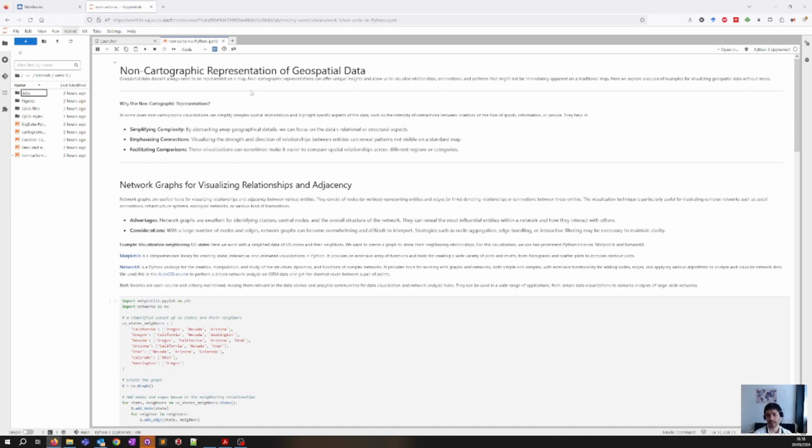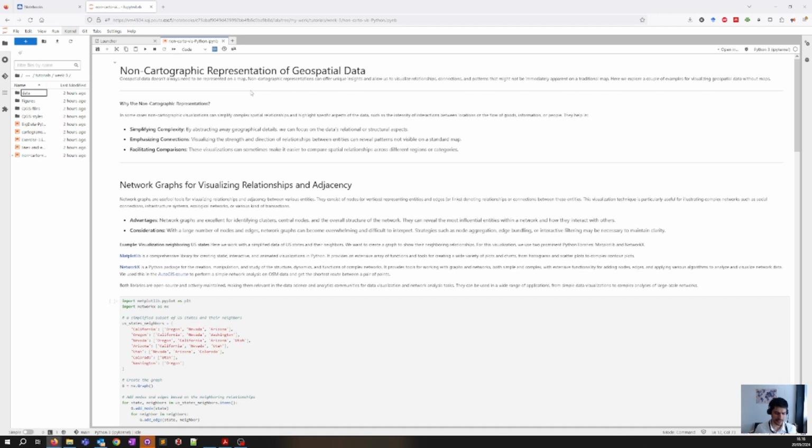And then for facilitating comparisons, some visualizations can make it easier to compare spatial relationships across regions or different kinds of categories. So, for example, if you have two charts side by side, it might be quite easy to compare depending on what you are visualizing. So these are a number of reasons why you may want to consider non-cartographic solutions when visualizing your data.